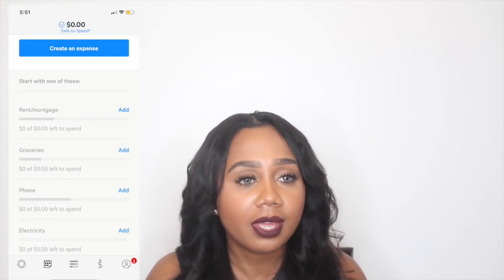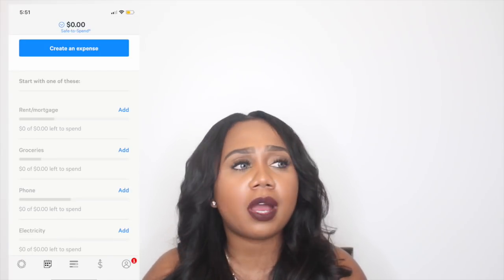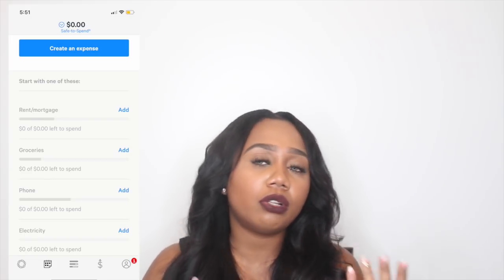So with that $2,000, the greatest thing about Simple that has changed the way that I look at a lot is it offers you this system where it tells you what is safe to spend, okay? So when you go on Simple, you enter all the bills that you have for the month, estimated, okay? Because your light bill is not going to be the same amount every month, your gas bill is not going to be the same amount every month, your cell phone bill, etc. These things go up and down a little bit depending on your usage, correct?